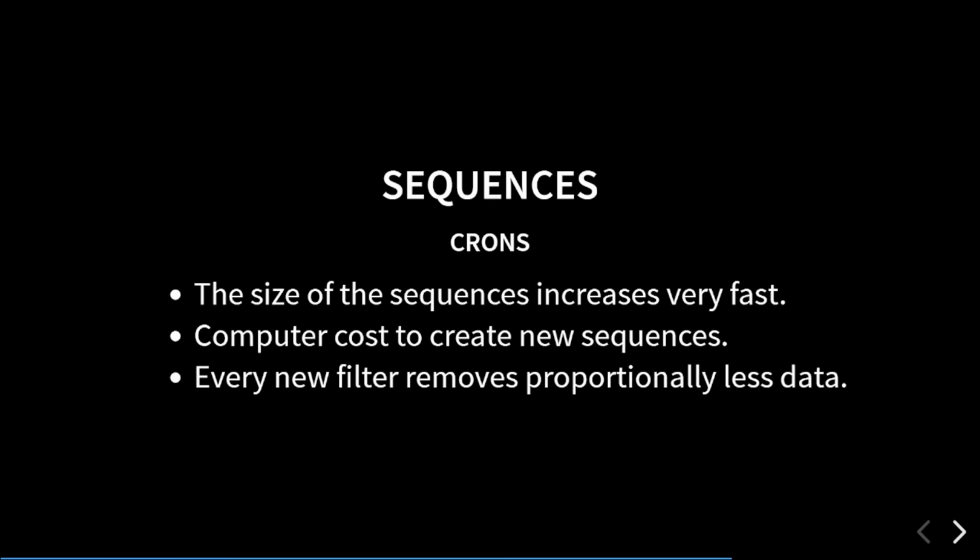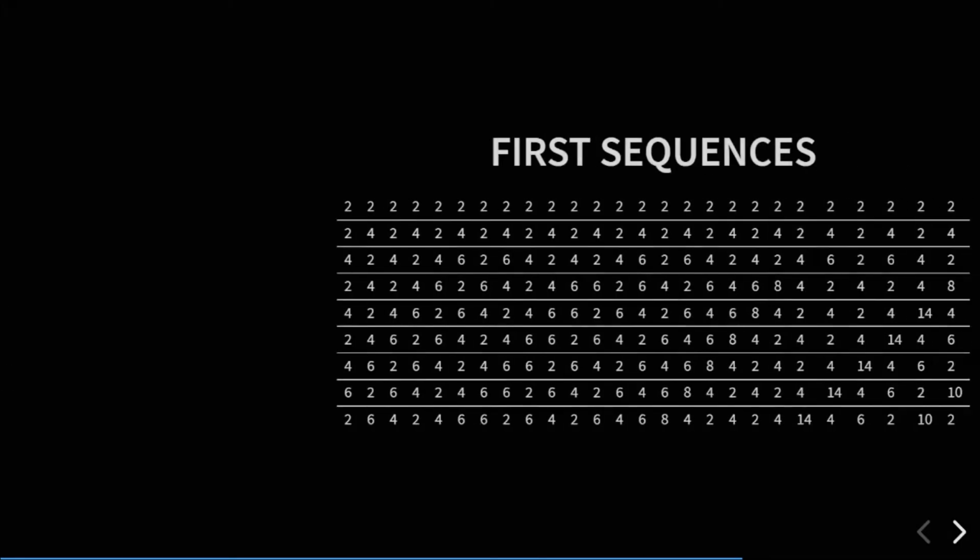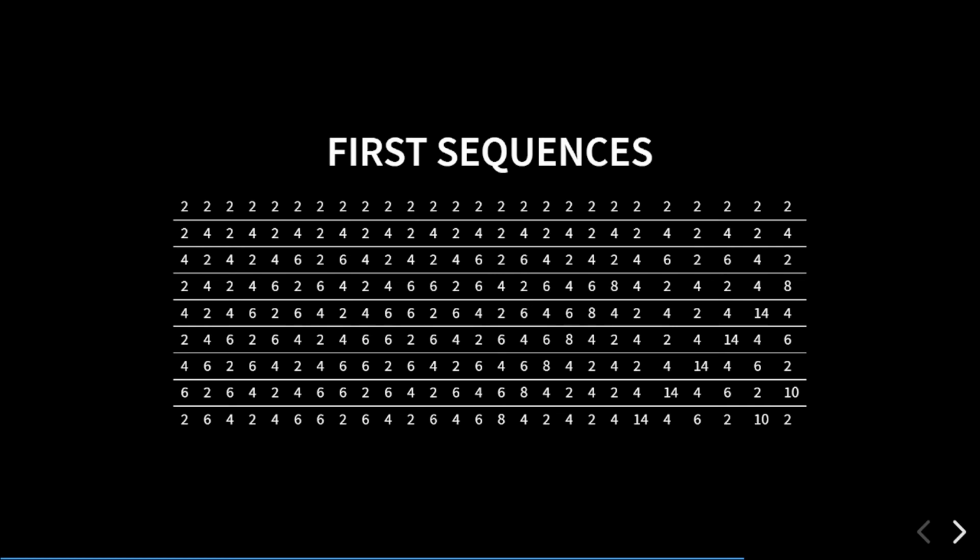So here are the first numbers of every sequence. The first one, as we saw, is just a bunch of 2's, the second one is 2, 4, and so on. And if you look closely, you're going to see on the 6 or on the 8 there are like a diagonal, and if it's hard to see on these small values, when we put many of them, those diagonals become pretty clear. And if it's still hard to see or understand, I'm going to plot them as colors. So 2 will become black and big numbers will become close to white, and you can see those diagonals now are very clear.